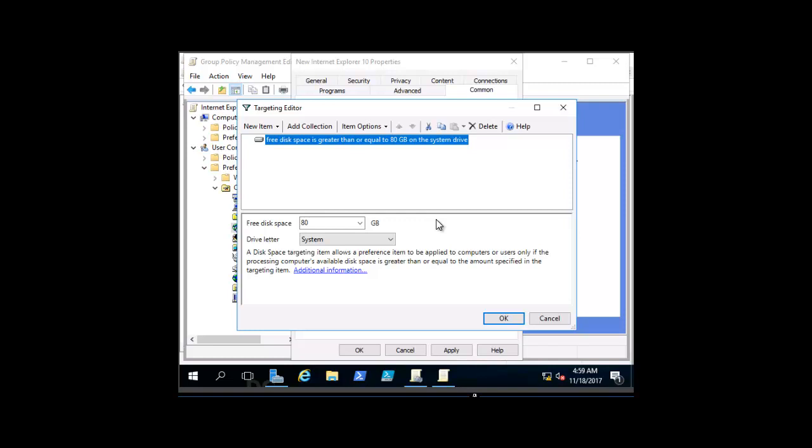And bear in mind that in the beginning, we said that preference items are items that can be modified or changed by the user. So as an administrator, you will set this preference level setting, but it's not cut in stone like the policy is. The user can modify that setting.